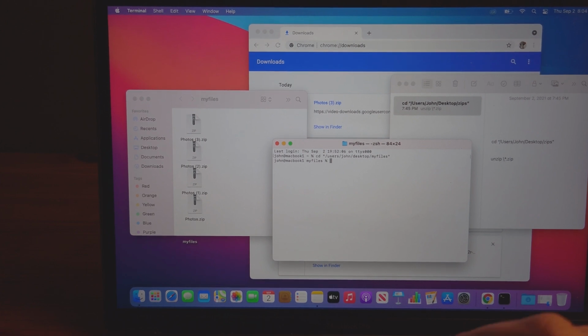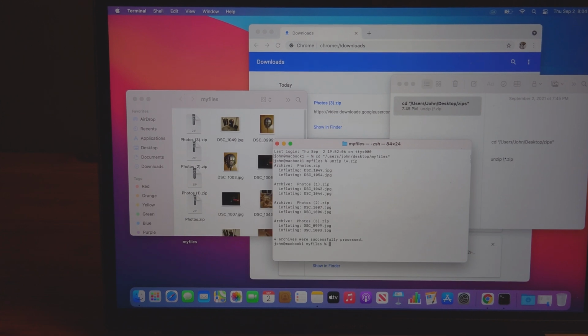Now, all you have to do is type unzip / star dot zip. And as you can see here, the operation was very quick. And depending on how many actual files you have, this may take anywhere from a couple minutes to even a few hours. And it may also prompt you if you have duplicates, you can press Y or N to overwrite or not overwrite them. But this is it, literally.